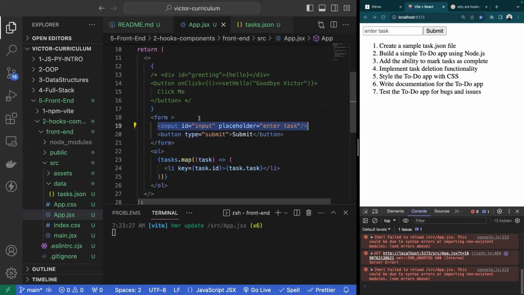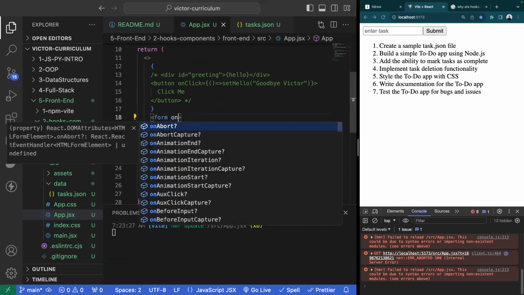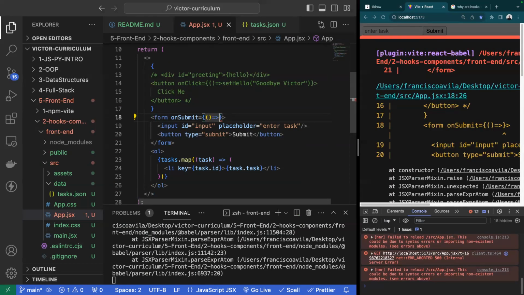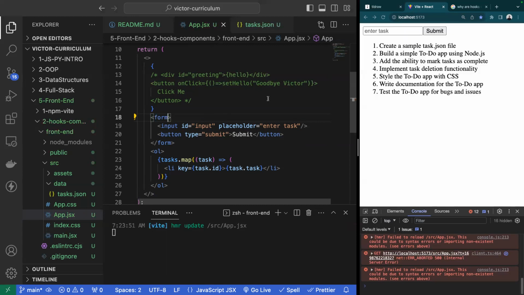Oh no, I didn't see the button. Yeah, so it'd be onSubmit for the form. Okay, so on submit, and then in here, I would essentially want something to happen, right? But we don't know what that something is just yet. Maybe we want to eventually add something to the tasks, but we don't know how to do that just yet.